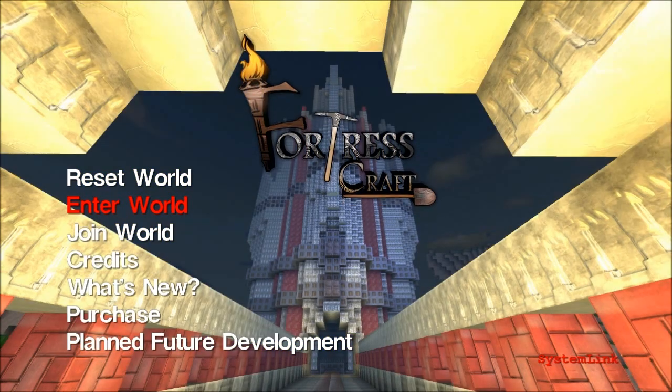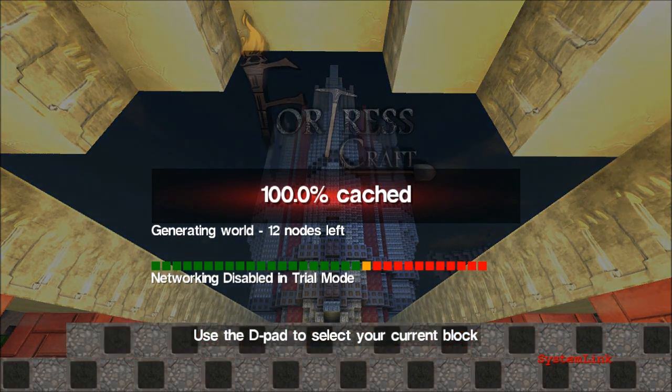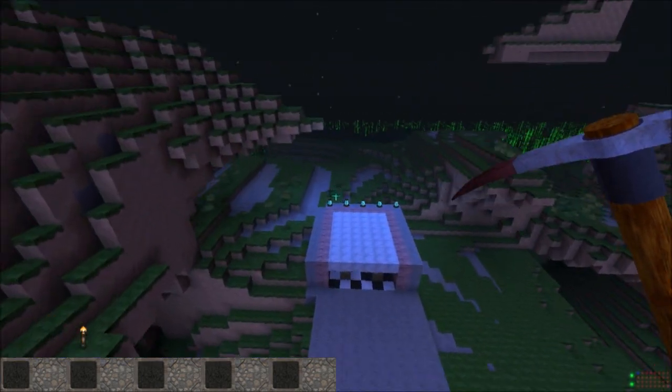So you've probably noticed I've been out to the menu a few times. Now each time you get to the menu, you get a different picture. These have been submitted by the community. If you want your picture and you've got a really good, high-quality picture of something you've created, send it to me, info@fortresscraft.com, and I will see about getting it in the game, as long as it's cool and as long as it's not illegal.